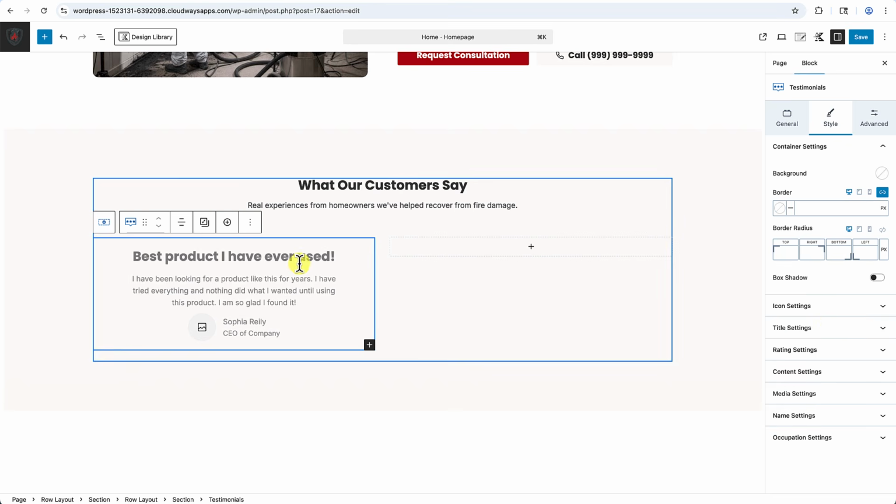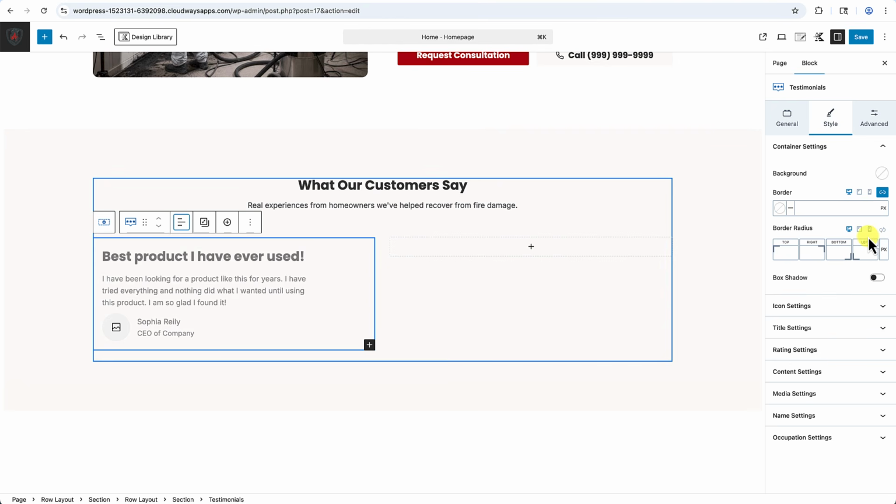Now what I want to do is I want all the text to be floated to the left, and to get to that, right here where we have the short menu, just go ahead and click on the alignment icon and align everything to the left. Then the next thing that I want to do is I want there to be ratings. So I want there to be star ratings here.